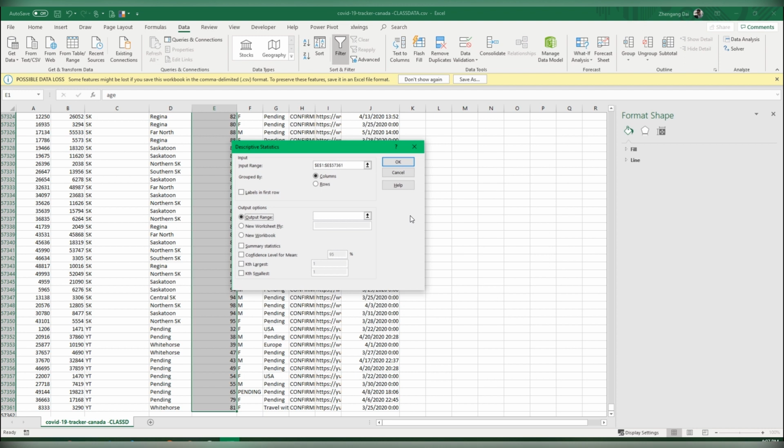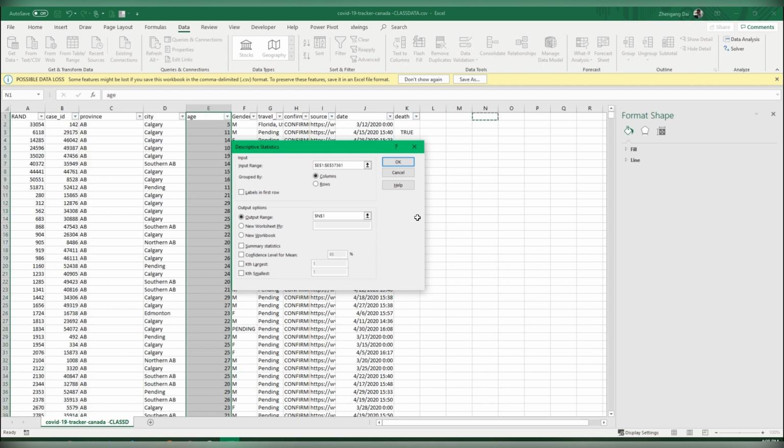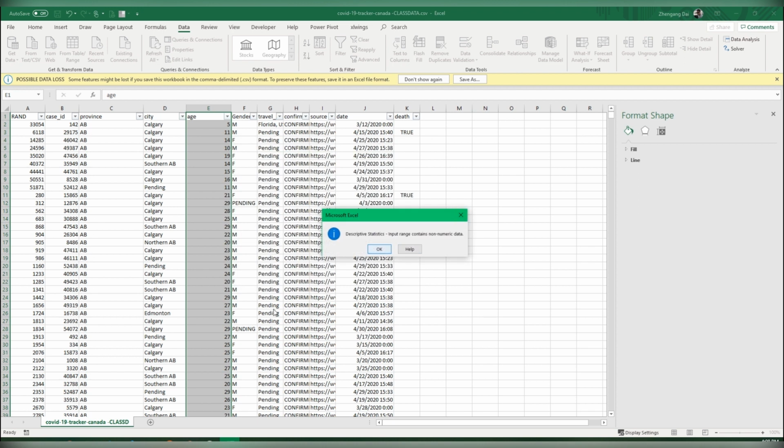Let's first click the input box here and click the cell. Let's go to the top, Control up arrow. Another way is we can type here to change the cells or use the current cell. Then select summary statistics. Okay, it says the input range contains no numeric data.